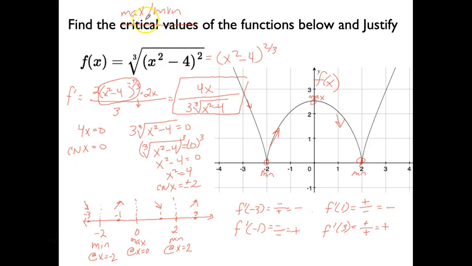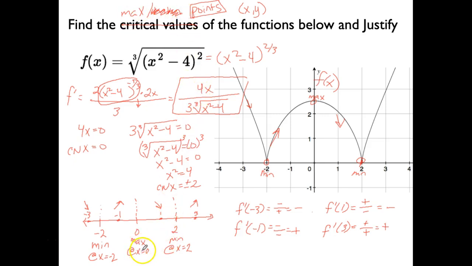Now, if they ask you not to just find the max and the min, but to find the max and the min points, which I do ask on the worksheet, and they do ask on the test sometimes, remember, a point means that it has an x and a y value. You're going to have to denote it like this. So let's just do one of these. Let's say it asked me to find the max point.